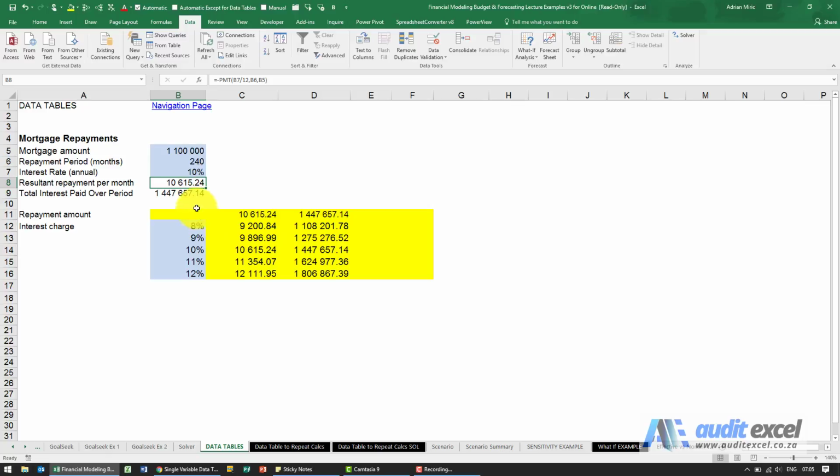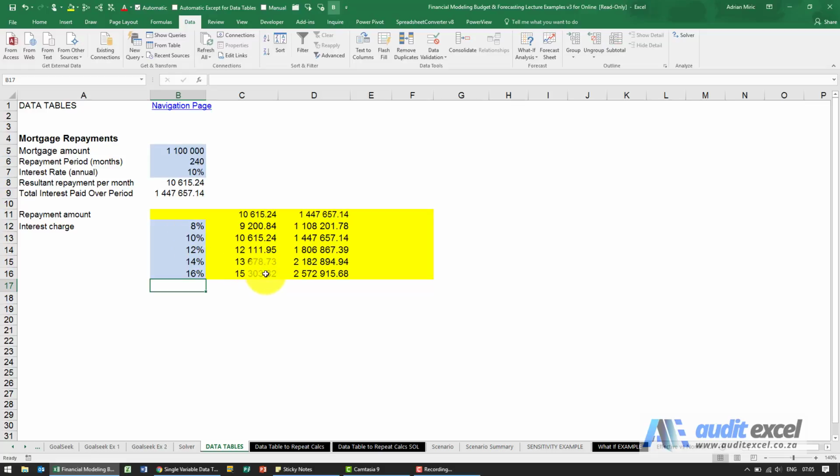But just to show you that, so let's say actually the house we're looking at is 1.5 million. Notice that when I click enter, watch what happens to these numbers. They all automatically change. If I change that back to 1.1 million, and now I've decided that these interest rates are too small a gap, I want 2% gaps. I'm going to go here, and if I type 10%, notice what happens, the numbers change. 12%, 14%, 16%.